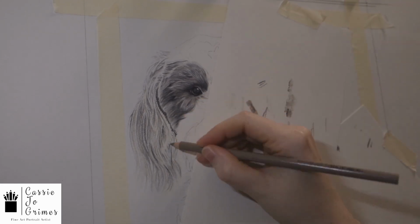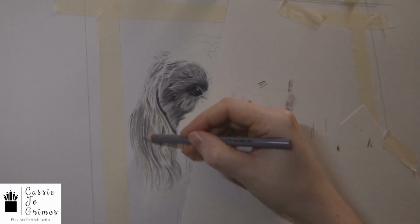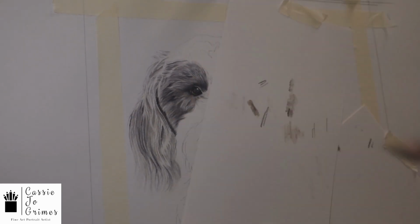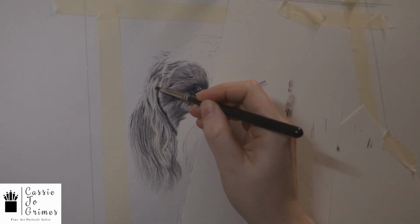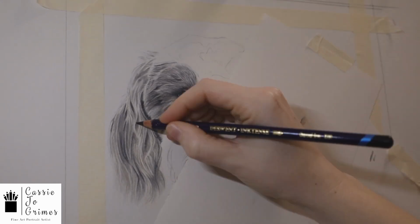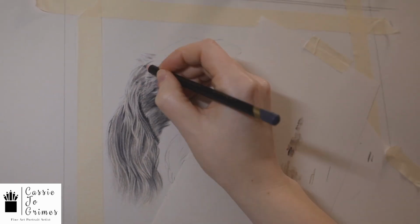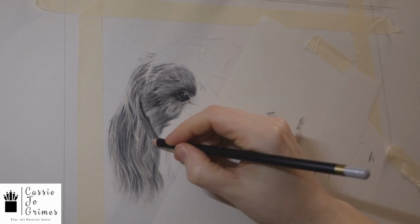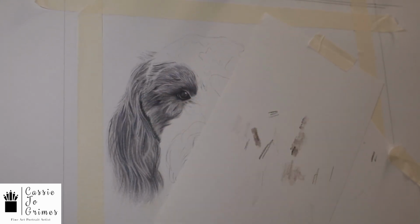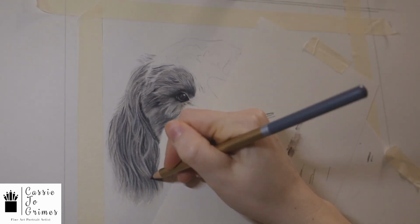Now, I wouldn't take just any eraser. I have a sanded eraser by the company Tombow, and the name is the Mono sanded eraser. It came in a pack of two, and I haven't even needed to use my second one. It works really well to get some of those lighter layers up, or if you decide this just looks really weird, you can use that. I don't have an electric eraser, and I know some people like using that, so whichever you prefer, but I like the sanded eraser. Sometimes I have a heavy hand, so I was afraid I'd poke a hole through my paper by accident.